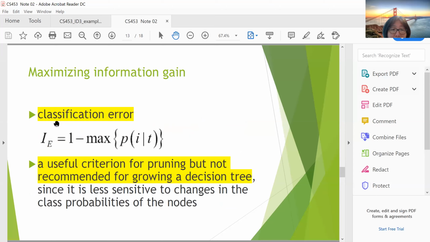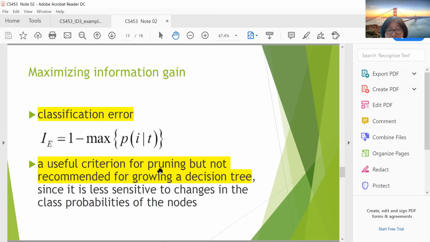The third one, because we try to maximize the information gain, and there are three ways to calculate it, is classification error. For classification error, the expression given is the gain I equals 1 minus the maximum probability among all of the classes.